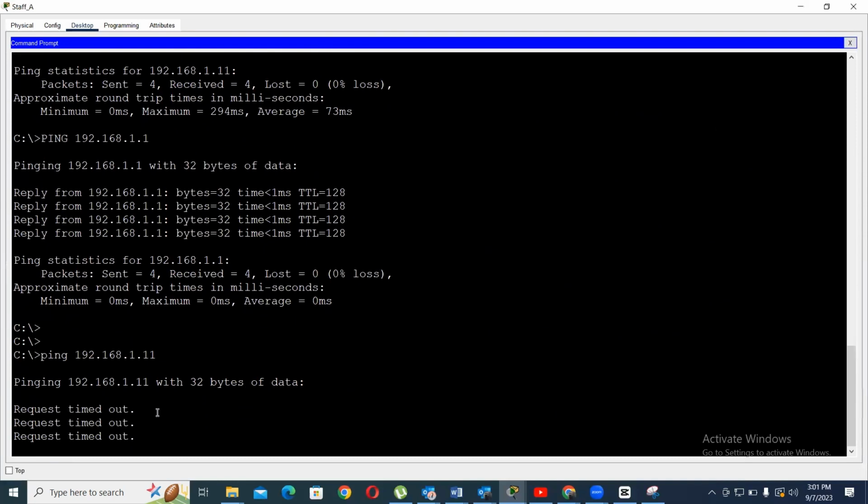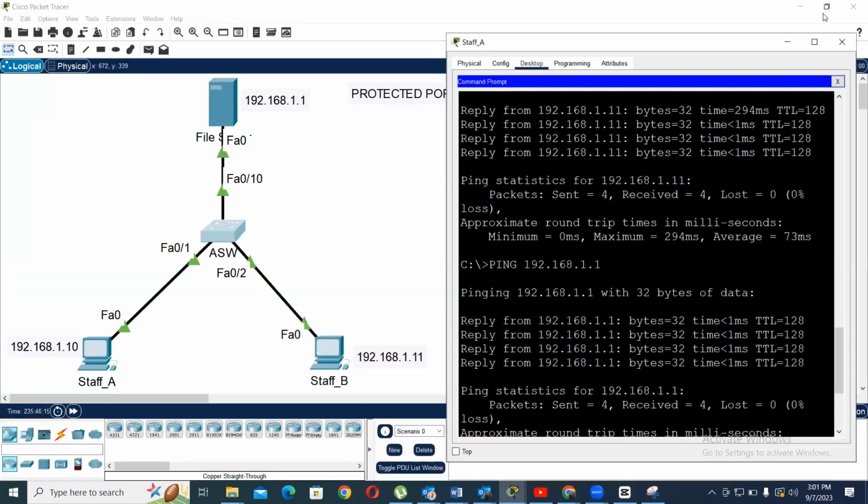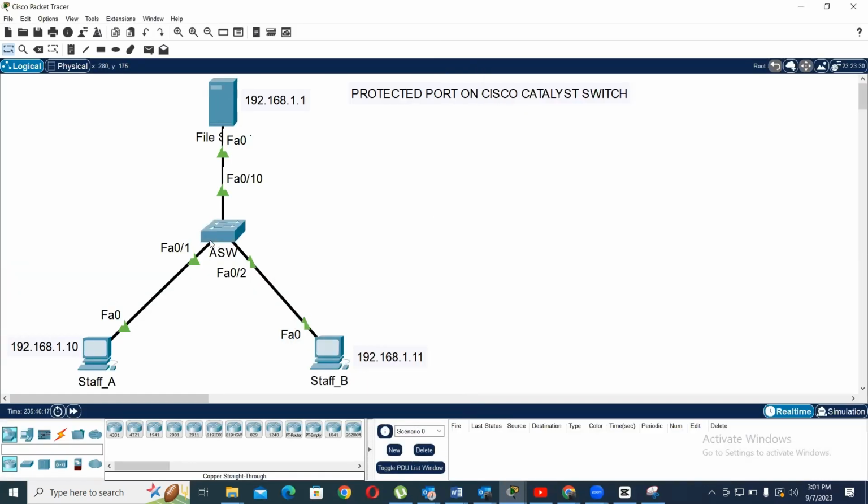As you can see here, the request timeout means that we have protected these ports, they cannot communicate with each other, but staff A can communicate with server, staff B can communicate with server. What they cannot do is communicating between staff A and staff B.